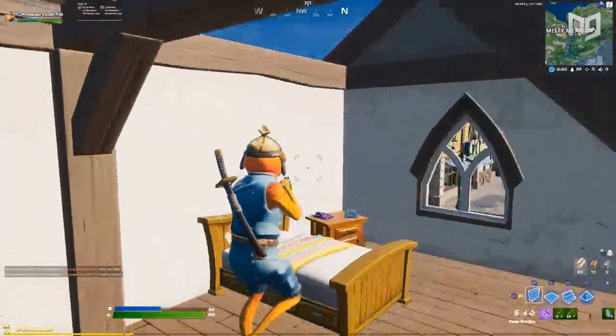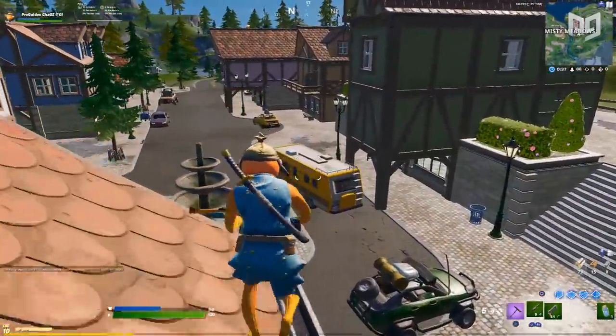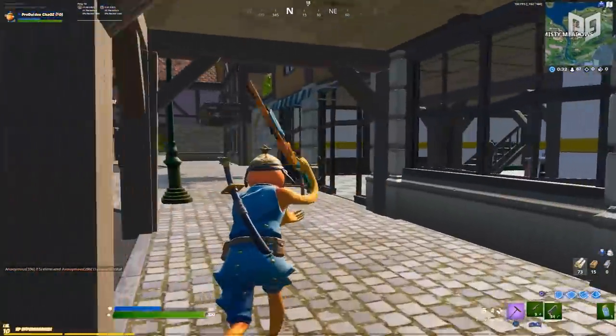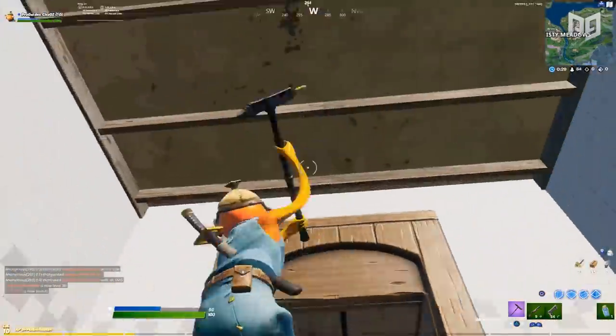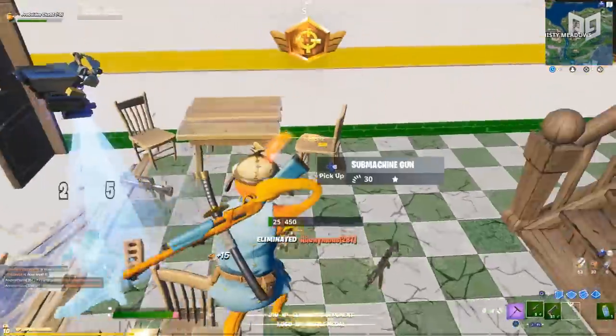Now, the problem that I've been hearing a lot of you guys tell me is that it's hard to adapt your playstyle to what Chapter 2 is all about. Like your mind is stuck back at OG Fortnite's meta, and that makes sense. We've had 10 long seasons of Fortnite on the same map with generally the same meta, but now Chapter 2 is throwing all of that for a loop.